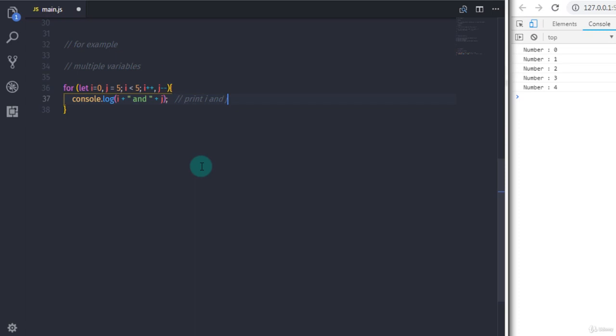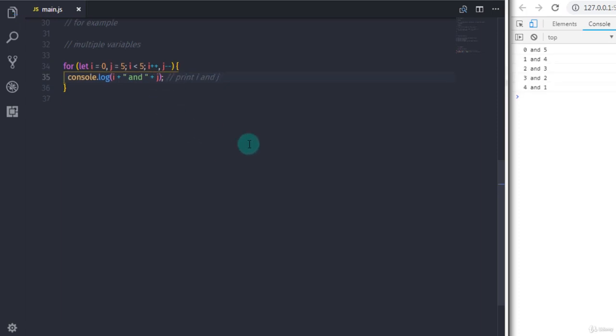You can also see we use the increment and decrement operators on the i and j variables. So when you execute this code, you will get the values 0 to 4 for the i variable and 5 to 1 for the j variable on the console. So we increased the value of the variable i and decreased the value of the variable j, right?